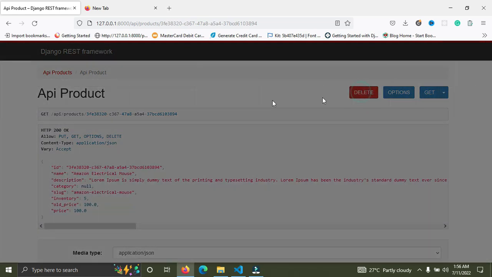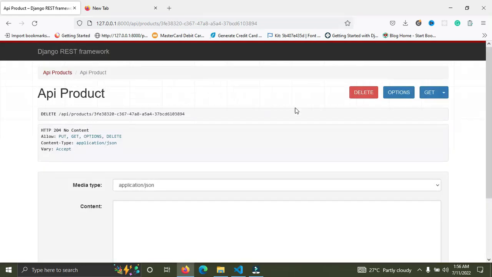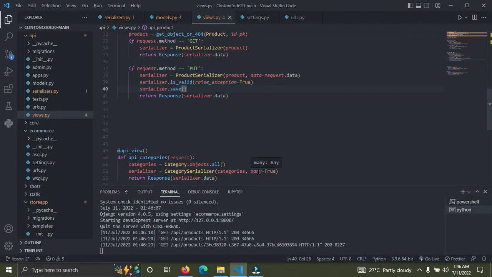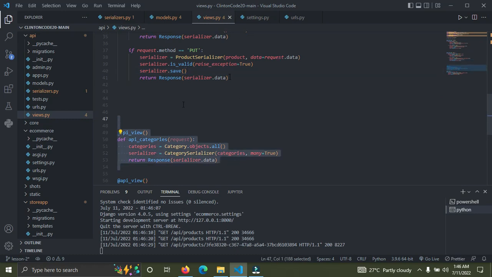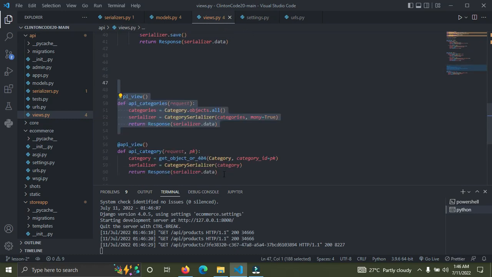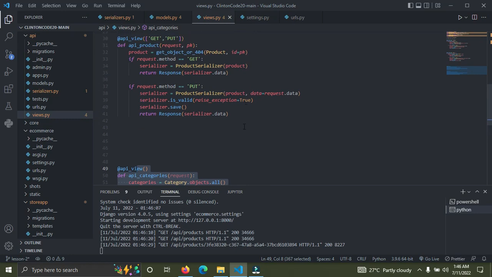So we are going to simply delete. Click on delete and let's see. You can see now we see HTTP 204 No Content. So that's it there. What I want you to do now is make sure you convert these categories. I want you to make sure that we can create new categories. Understand? We can make a post request, we can make a put request on this categories API, on this categories view. So just try it out yourself. I've showed you how to do that, so just try it out, understand?